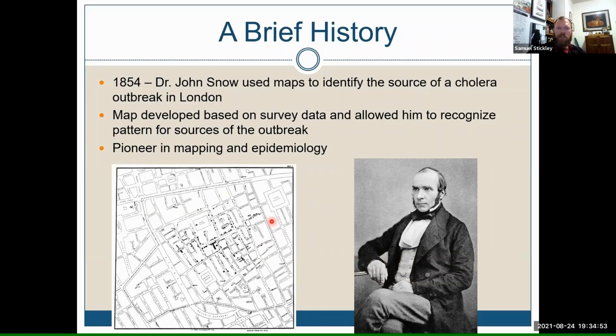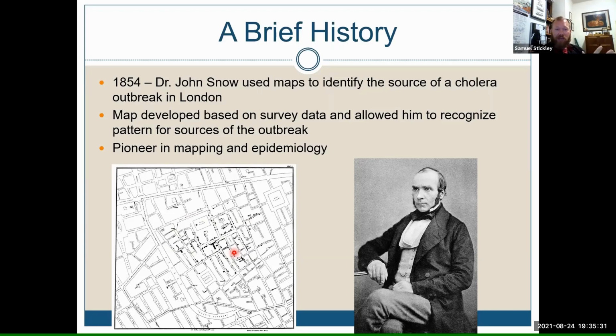It allowed him to look at a map of locations in London and recognize a pattern for the sources of the outbreak of cholera. By hand drawing maps and marking in data, he could see the spatial issue that was going on. That pointed to the source of the cholera outbreak, which was the wells where people were visiting, in highly populated areas.